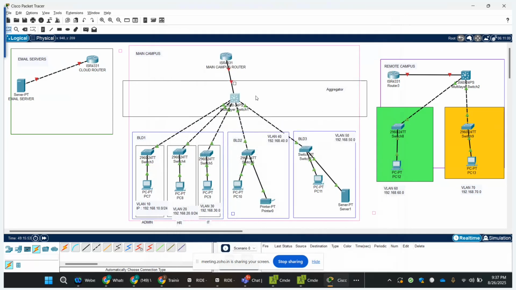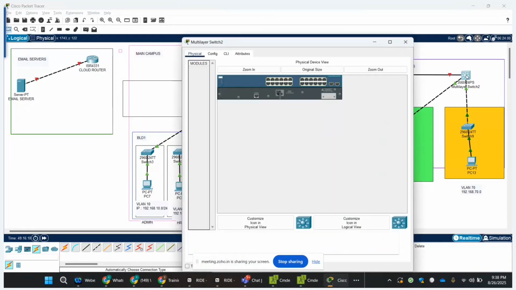Okay, so the configuration on the aggregator layer is done. So let's go here. Let's complete this communication also. 0/1 has to be in VLAN 60 and 0/2 has to be VLAN 70. And this interface 0/3 has to be the trunk.